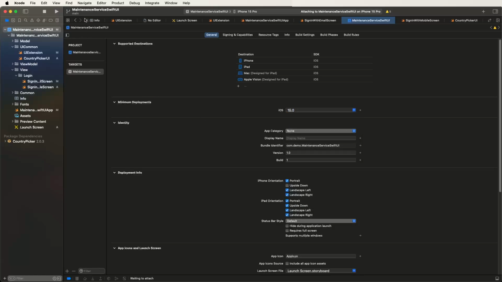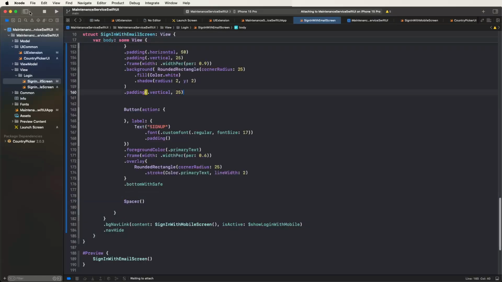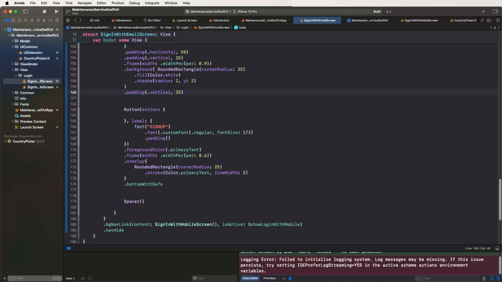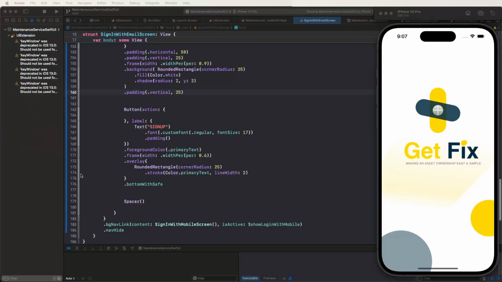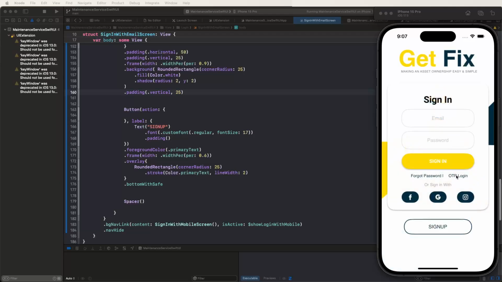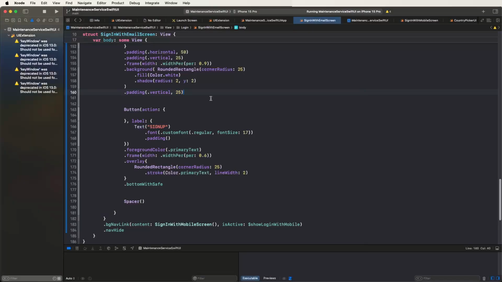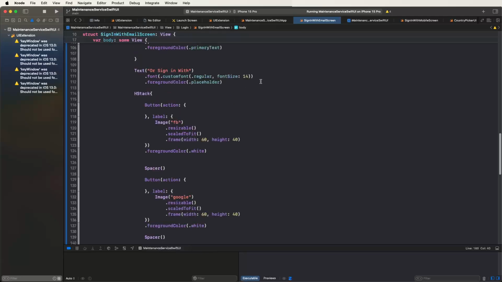Now the app is running, and we need to open this here, click on the OTP login and look like this UI we need to show here, and we need to set here the back button to go back, and also need to make here the round.